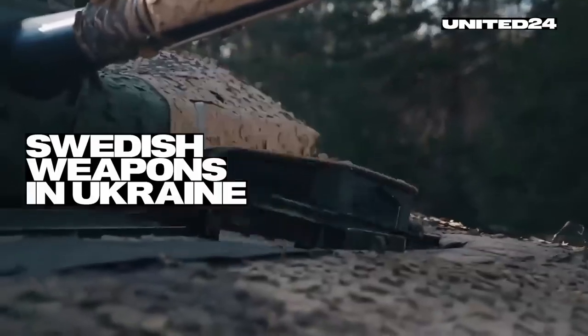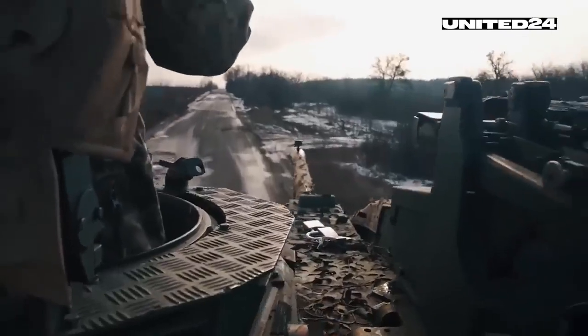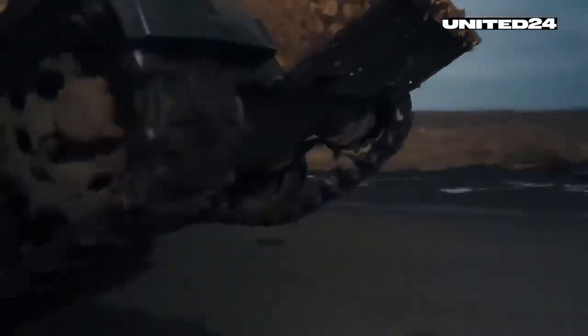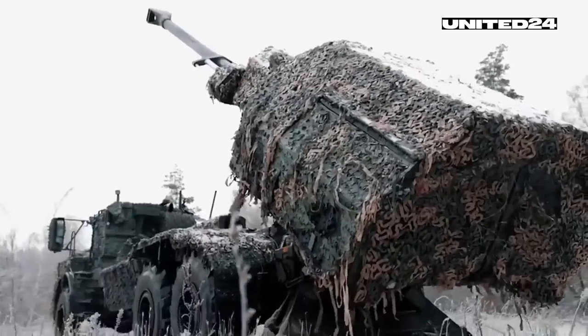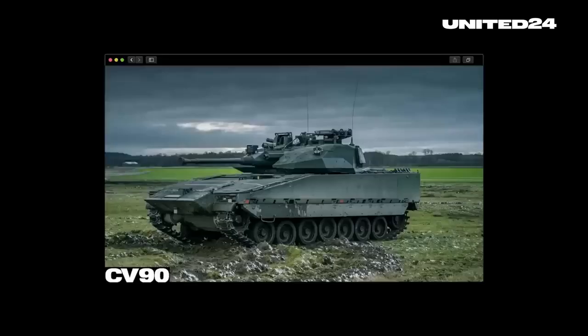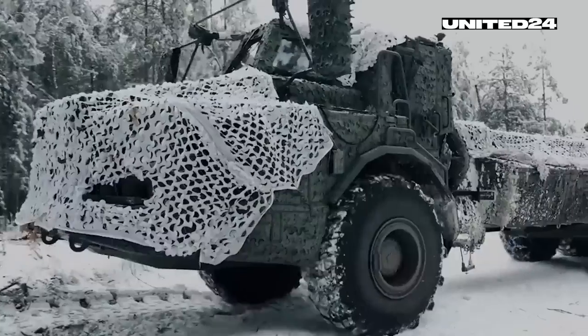The Swedes have been long known for their military craft, so it is not at all surprising that the descendants of the Vikings continue to create effective weapons that today help Ukrainians defend their native land. Since the beginning of Russia's full-scale invasion, Sweden has transferred various types of weapons to Ukraine, which have already proved useful. Watch this video to learn more about the best Swedish combat vehicles available to the armed forces of Ukraine.